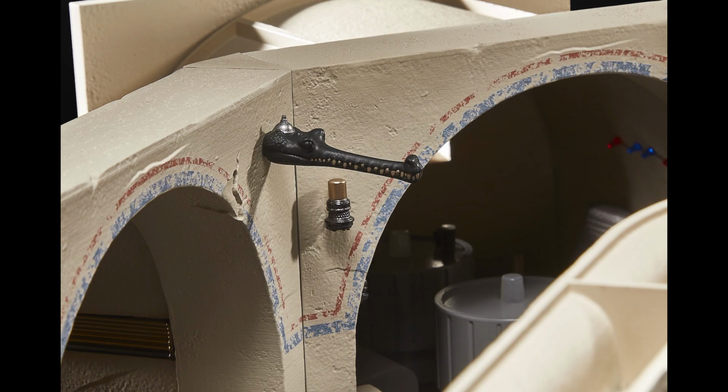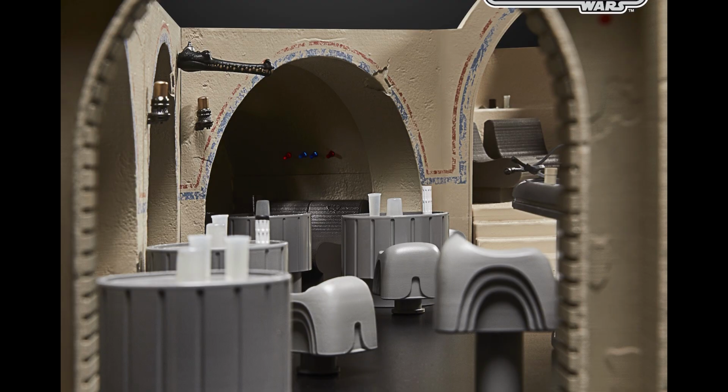Now by that I mean this alligator head, which I had no idea was part of the filming set back in 1976, but apparently it was. So here you go.